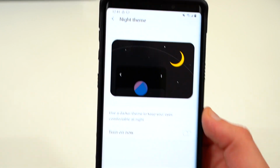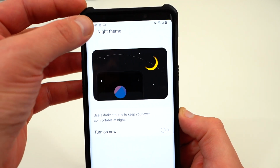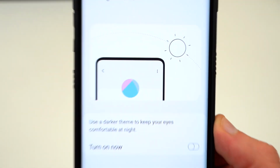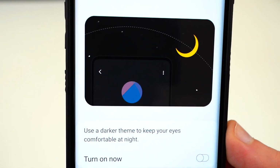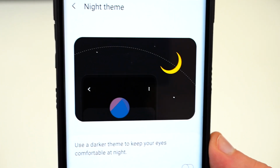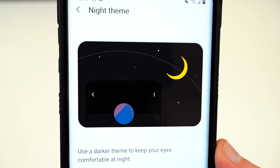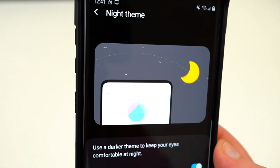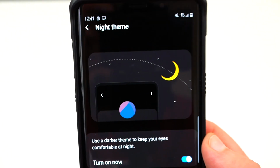A lot of people have hinted, including my friend Max Weinbach over on Twitter, that this is a look at what the Galaxy S10 is going to look like, with a camera actually under the display, as well as an in-display fingerprint sensor. Now I will go ahead and turn on the night theme, that way you can see a little bit better. You can see what the device looks like.